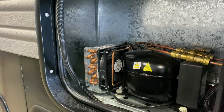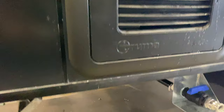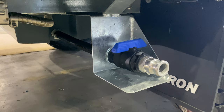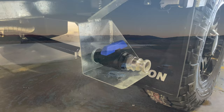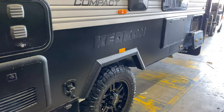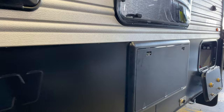Inside there is the remote compressor for that Italian-made Vitrafrigo, so the compressor fridge freezer. Below this is the instant gas hot water system, and underneath there is the grey water tank outlet. So that can be closed off like that if Owen and Patricia are in a national park or an eco-sensitive area, might be a water catchment area. And then if they are somewhere where it is safe to do so, they have a sullage connected up at a caravan park, they leave that open and that lets the washing up water and the shower water run out there safely. Nice KEDRON emboss there on the side of the die bond, another LED keyless drop table there.